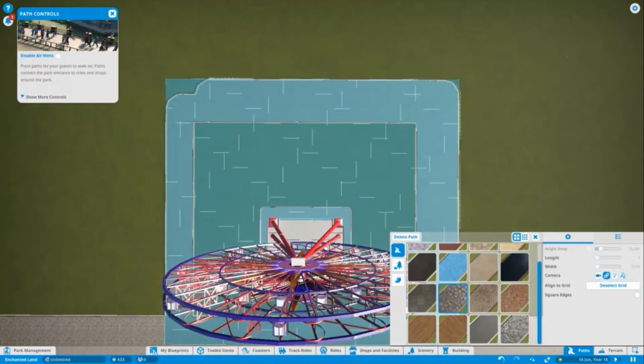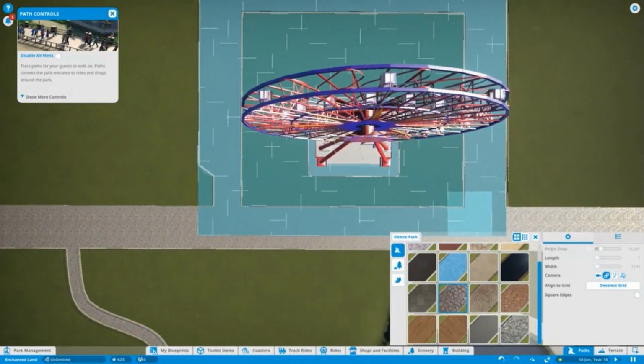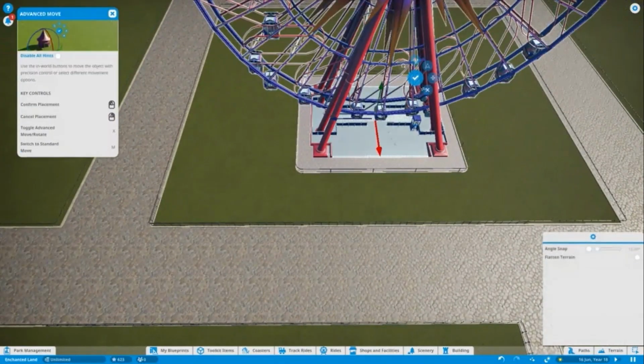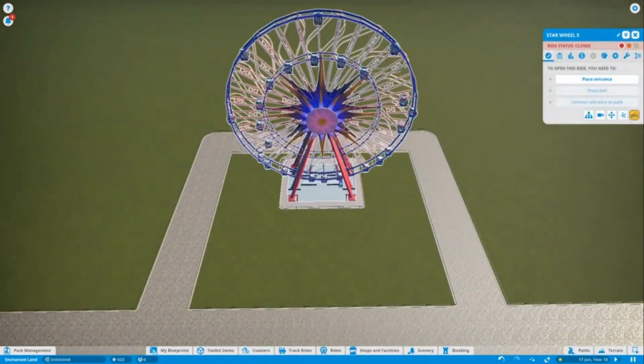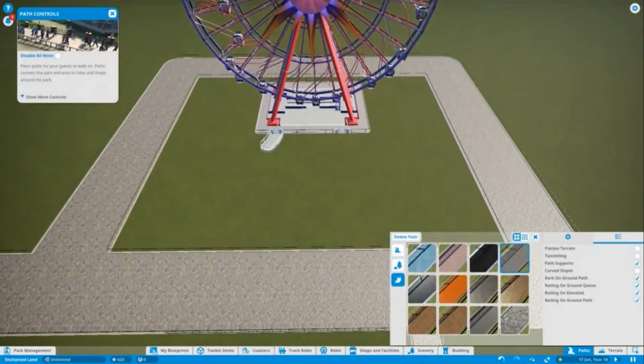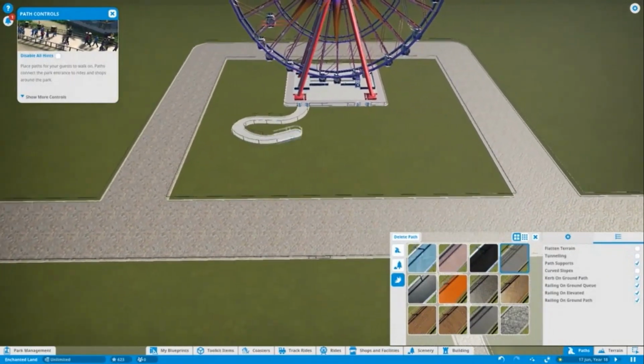There we go. So you can see all of those paths going in there. I actually move the wheel in a minute towards the back of the path, and then I end up putting lots of water around the front of the wheel, which you'll see go in shortly. Here we go. There's the queue going in.